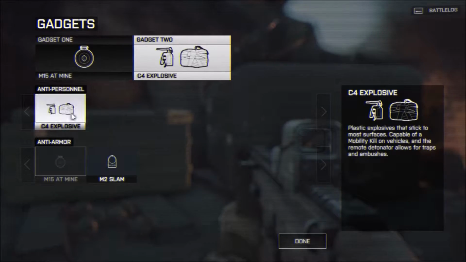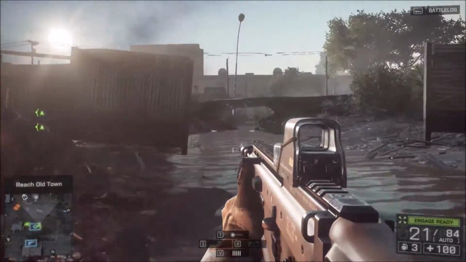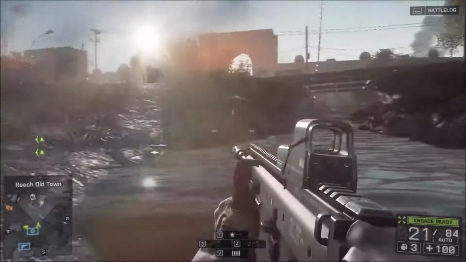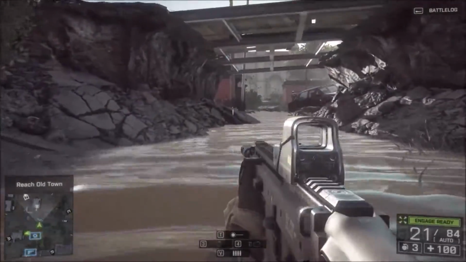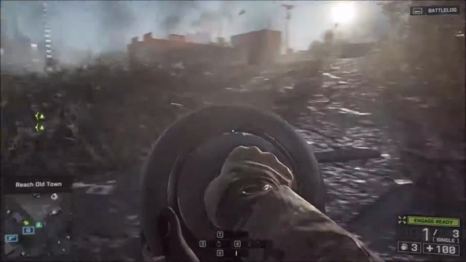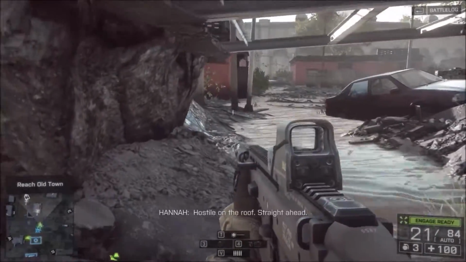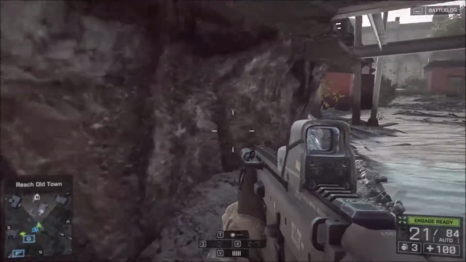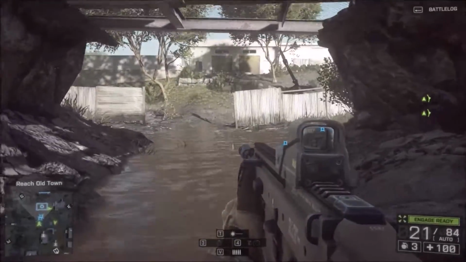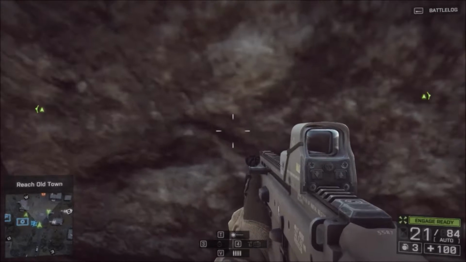Okay, let's get this on. Mine and explosive. Yeah, not that, not yet. Okay, we're gonna wait for the time to pass. Okay, let's go here. Oops. Okay, there is hostile on the roof. Okay, let's wait for the tank to pass.